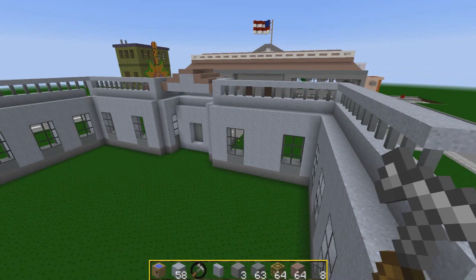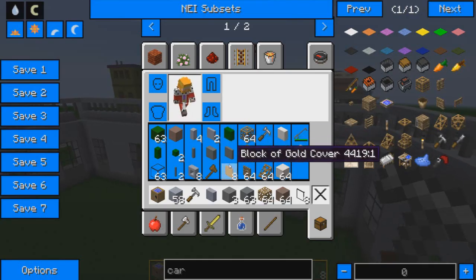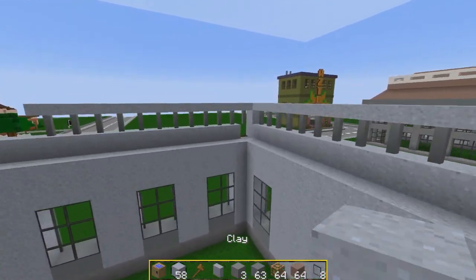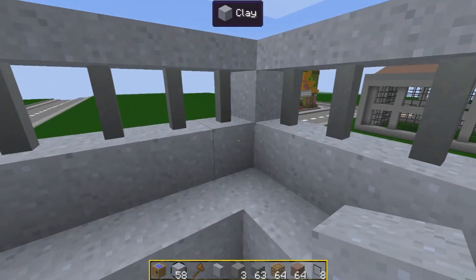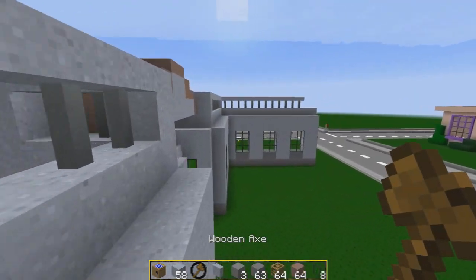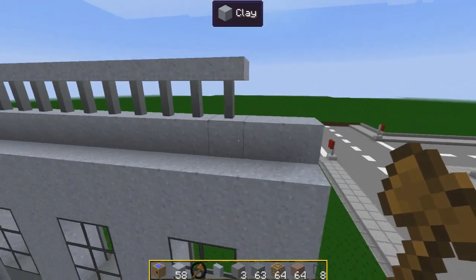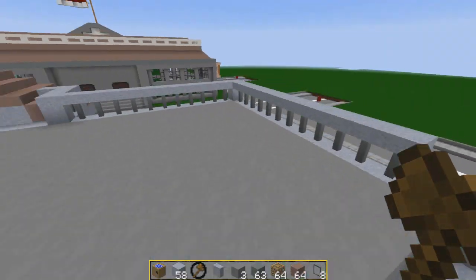Undo. Oh, I always do that. I always use the hammer instead of this axe. I don't know why. I should have known. Did that work? Oh, my chat must be off. I don't know why my chat would be off on this world. Replace there with stone. Wonderful.